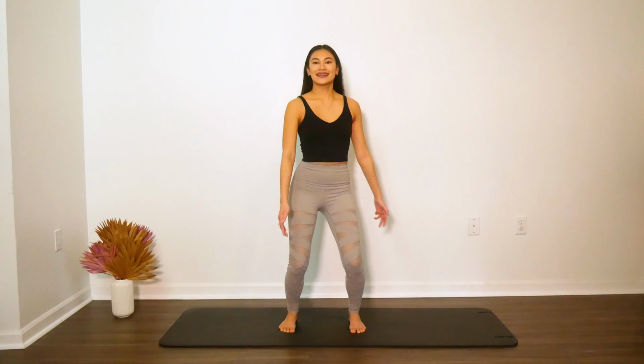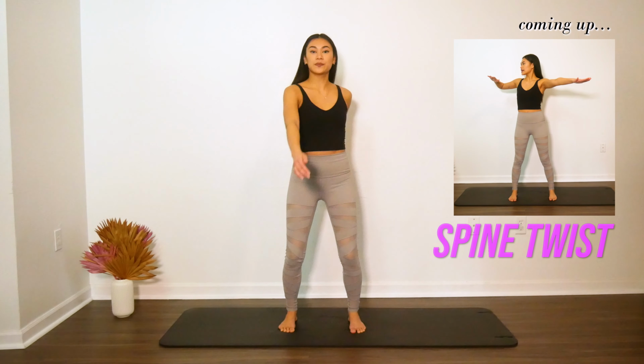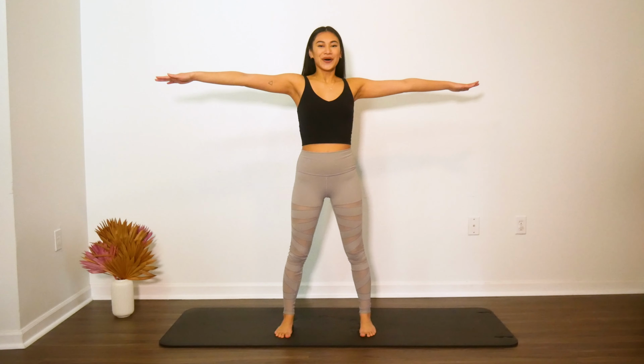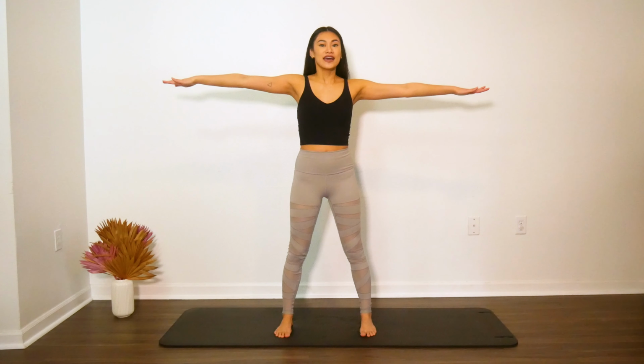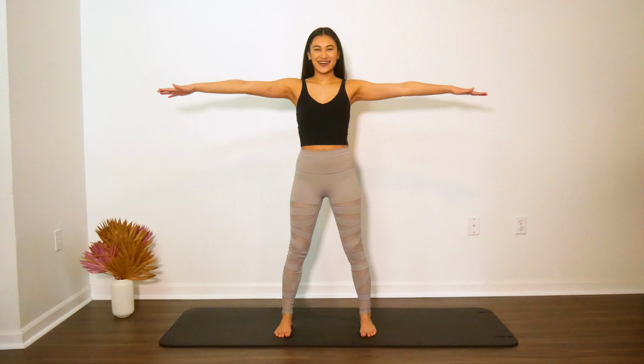Okay, now we're gonna do our full spinal rotation with the pulses. Okay, so hands out to the sides. We're gonna go 1, 2, 3, and stack. If you have space, you can keep both arms straight, but I'm gonna bend one of them.